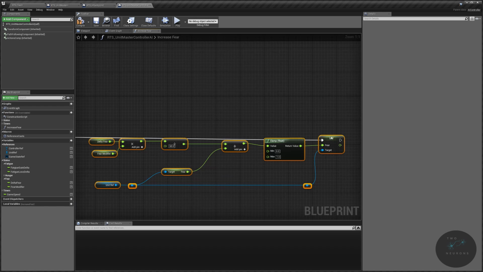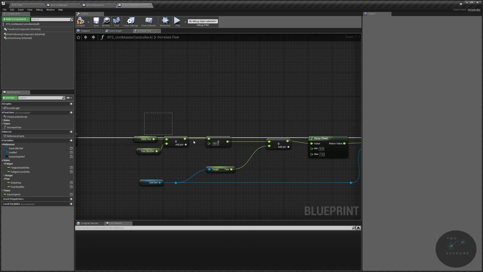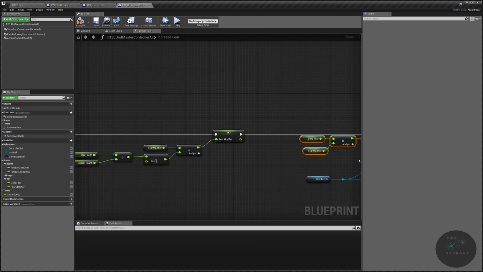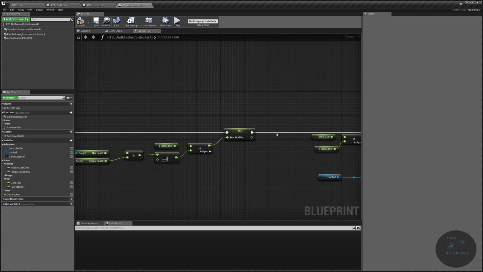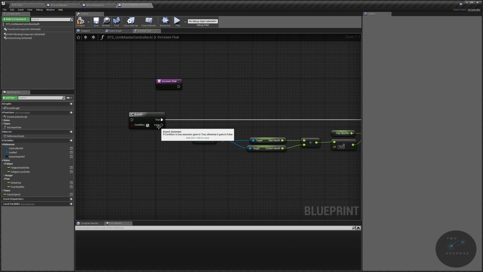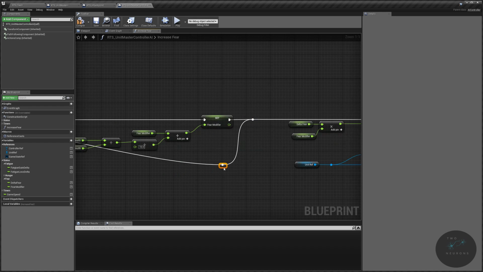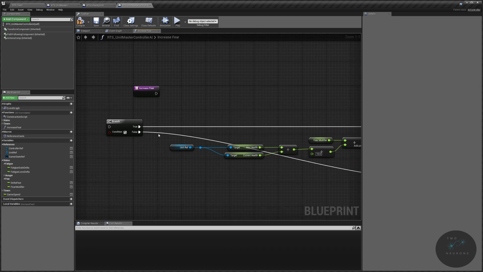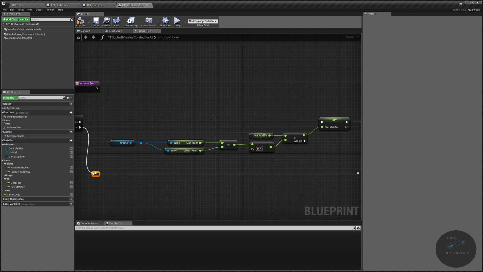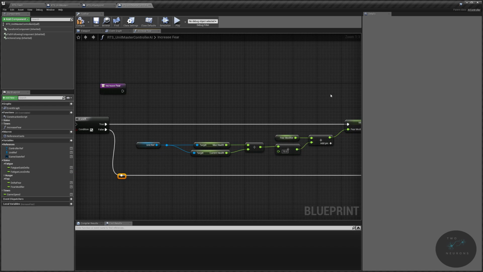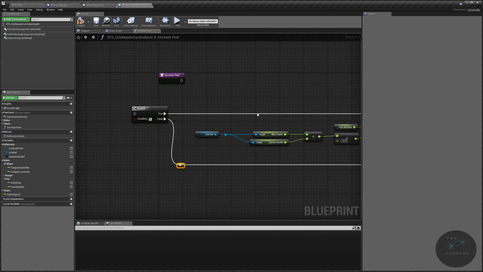And just to make my life a tiny bit easier, I'm going to grab all these nodes and I'm going to lower them a bit. I'm going to put a reroute here. And I'm just going to come off this false. So if they're not injured, we're going to bypass all of this, go right into that false, and carry on with updating our fear. So even if they aren't injured, or fatigued, even when we get to that part, they might still be in combat, and thus their fear levels are going to increase.